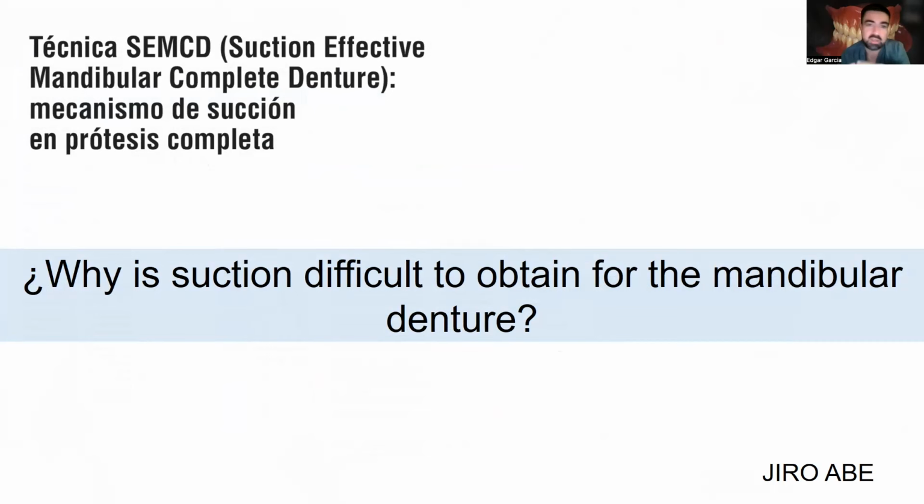So first of all, the name of their technique is suction effective mandibular complete denture. And they ask you, why is suction difficult to obtain for the mandibular denture? Well, as I told you, it's not difficult, but why do we think it's difficult?